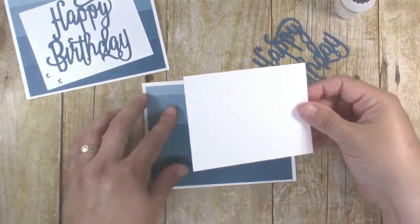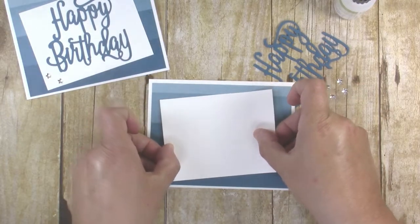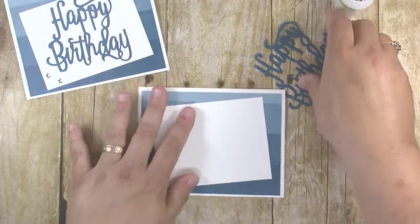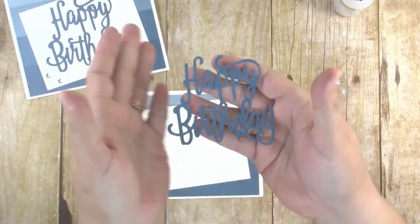Okay, and you want to put this one at kind of an angle. You can put it straight if you want. I just like the way it looks with an angle. And then now you need to stick the Happy Birthday die cut down.